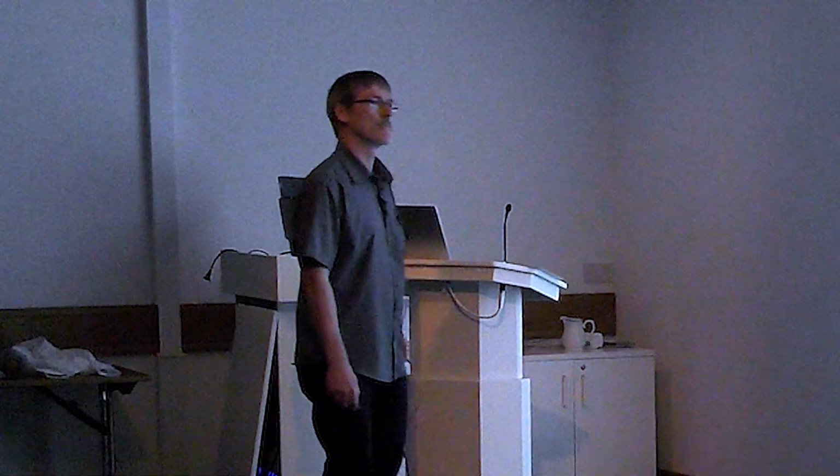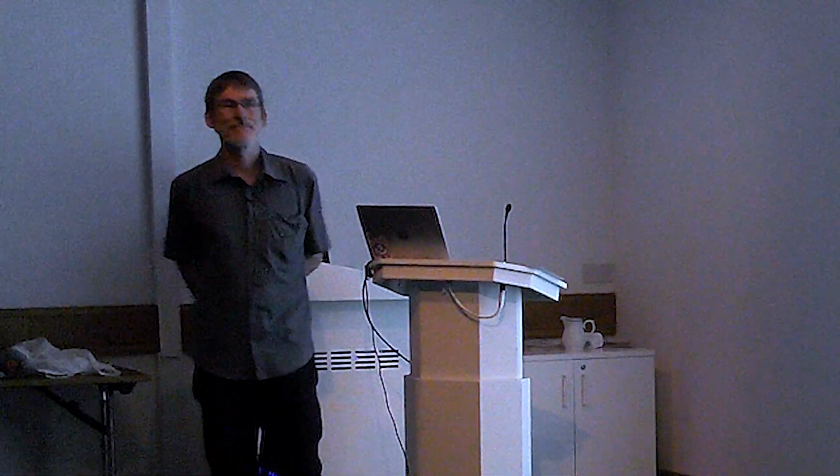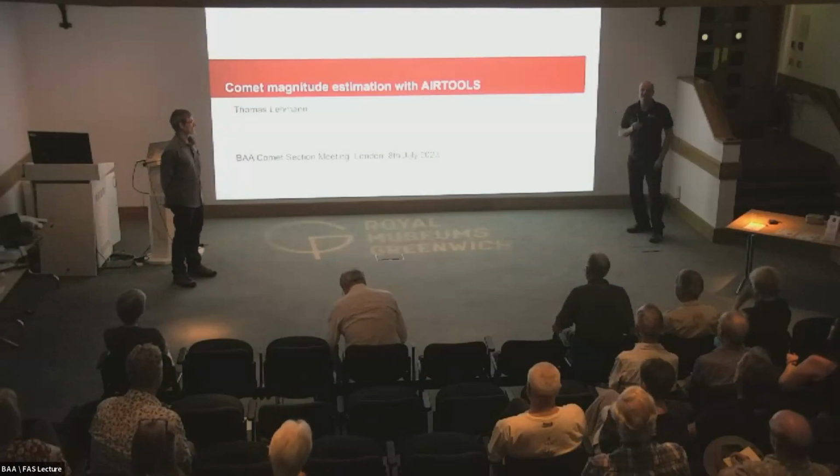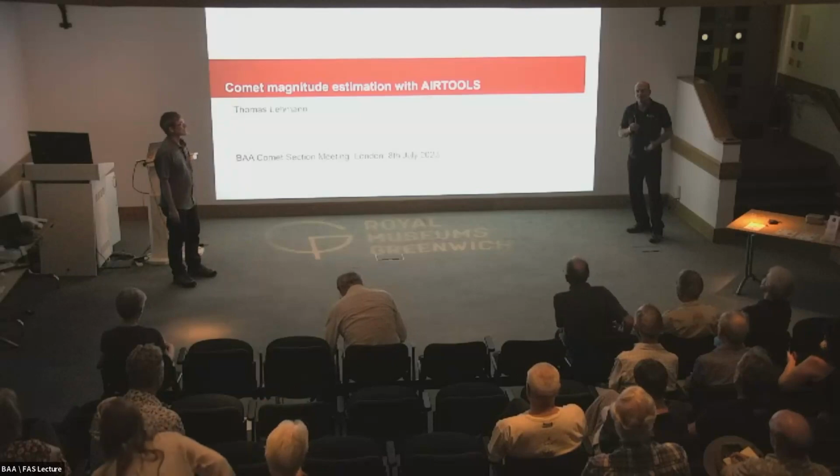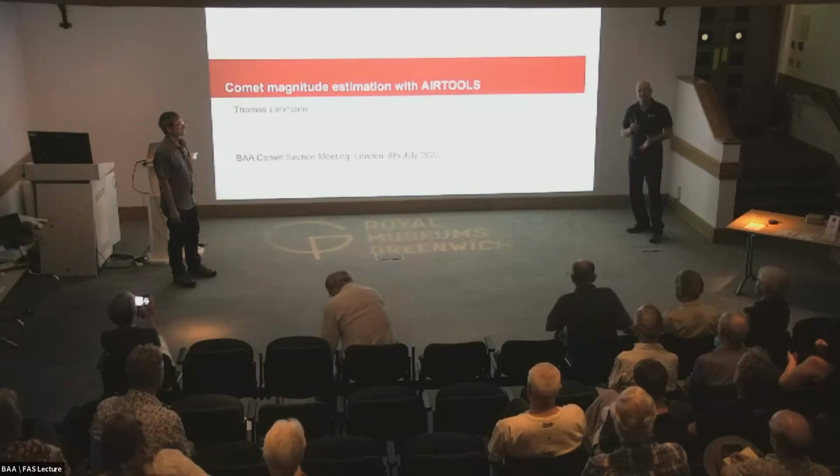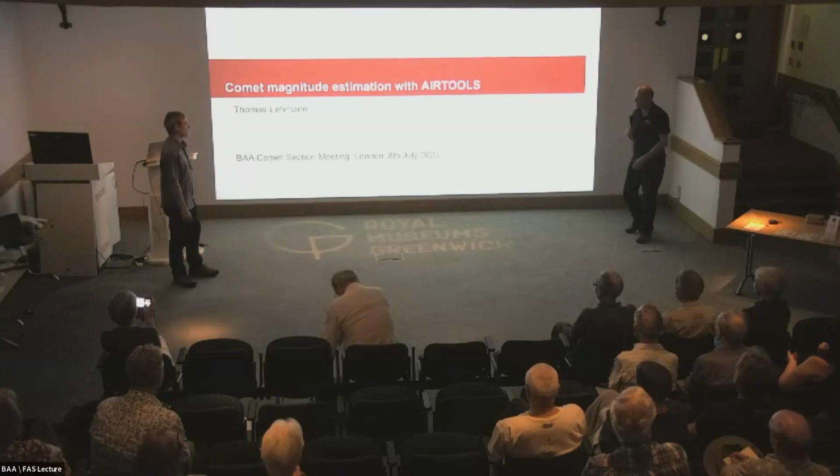So Thomas Lehman, who's our next speaker, comes from Weimar in Germany, which is where he observes his comets. And he's done a lot of work on developing methods that give us good visual equivalent magnitude estimates or comet magnitude estimates from digital data. So Thomas, over to you. Thank you, Nick.